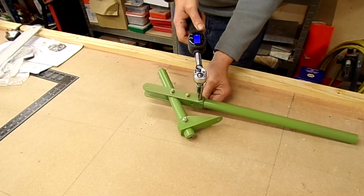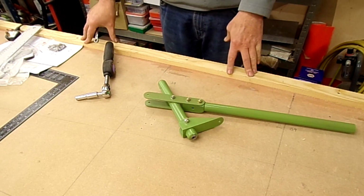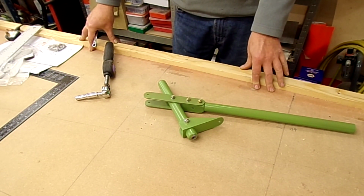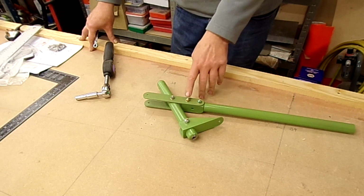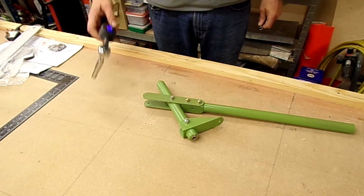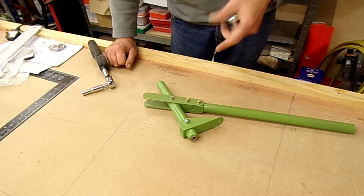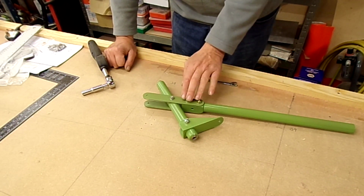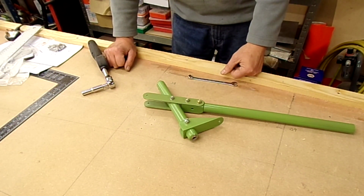The actual specified torques for AN3s are 20 pounds/inches to 25 pounds/inches. With the nylon on these, it's not registering at a peak torque, it's winding down to start off with, which I can measure with this torque wrench. I can actually measure how much torque it took to get it started. I could add that on, but it's not even registering, sort of 1 or 2 pounds/inches, so I'm just not bothering. I'm doing it to the upper, and that way it's going to be slightly less than the upper torque and above the minimum.